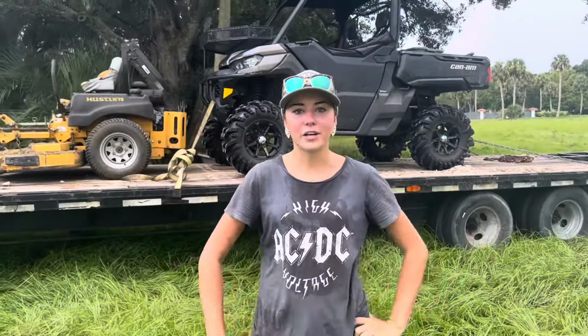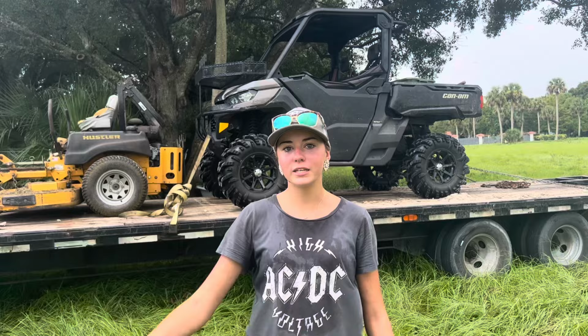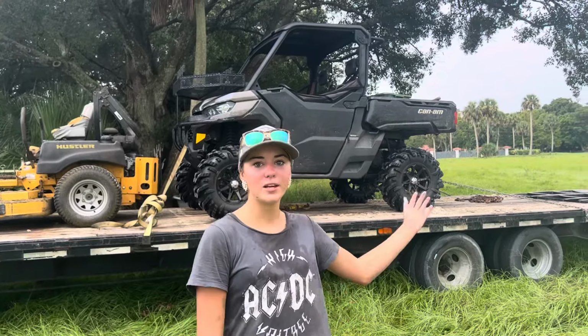All right guys, so we came out here, we got the cow pens cleaned up, checked on the cows, everyone's doing good. Got the shed all cleaned up, but anyway, there's some rain coming, so we're gonna go ahead and head out.